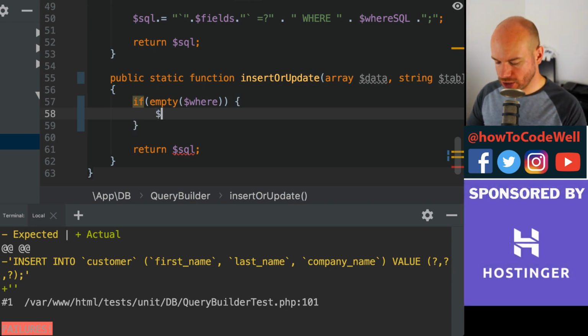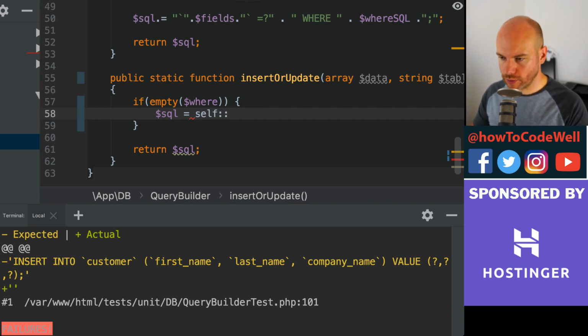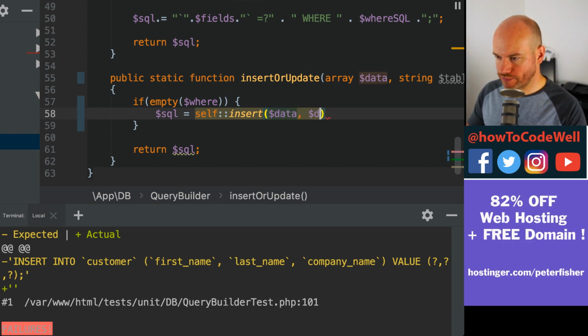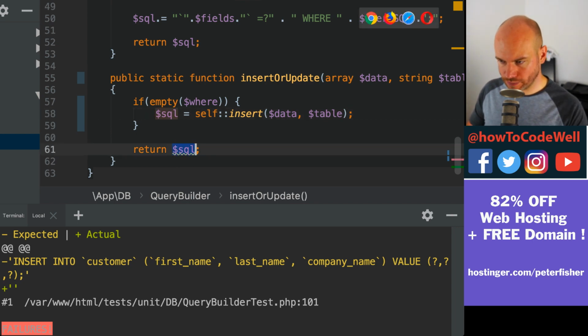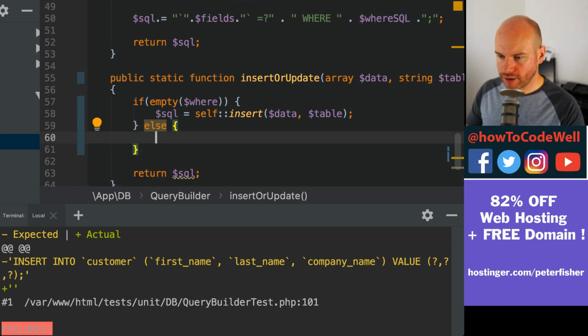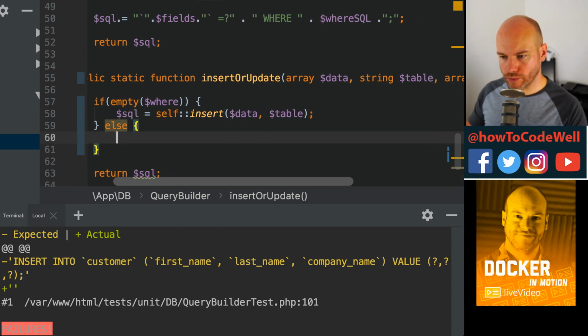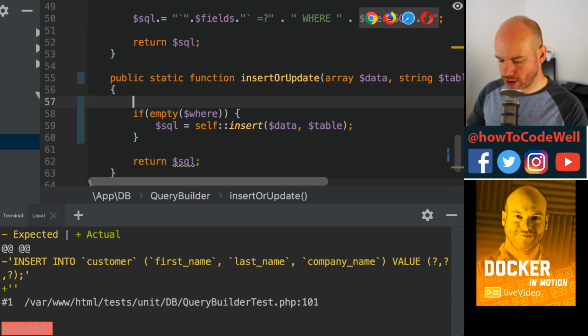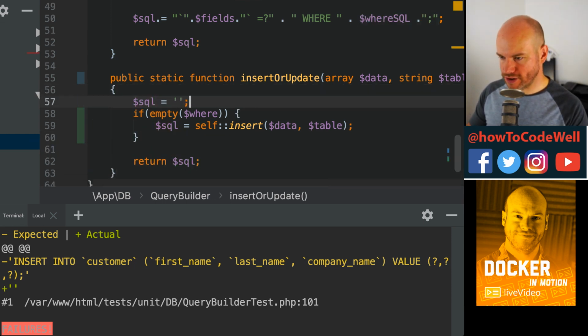So we do SQL is equal to self, because it's static and it's the one that we're dealing with, we do insert, and that is data, and then we put in the table name. Okay, and then that returns the SQL. Else, what we want to be doing is we want to be doing the update, but we haven't. That's going a little bit too far. So let's just equal SQL to a blank query string for now.